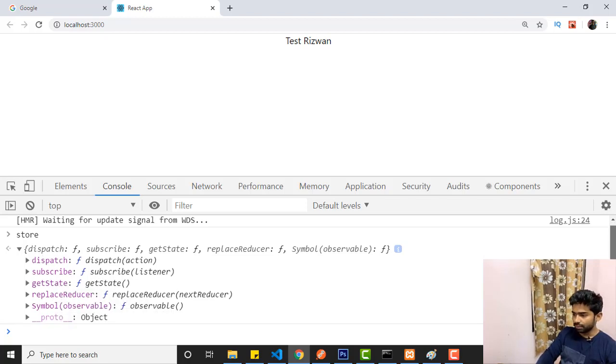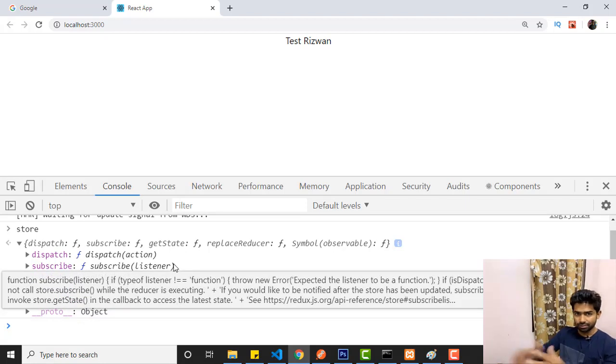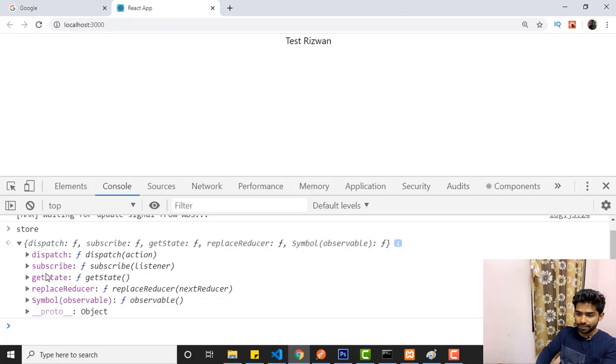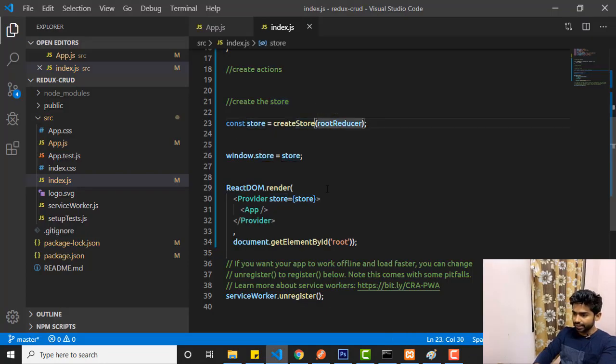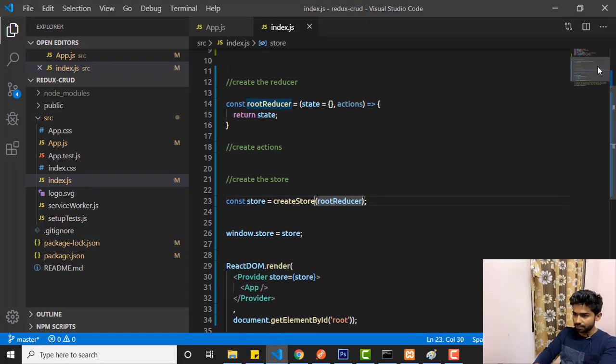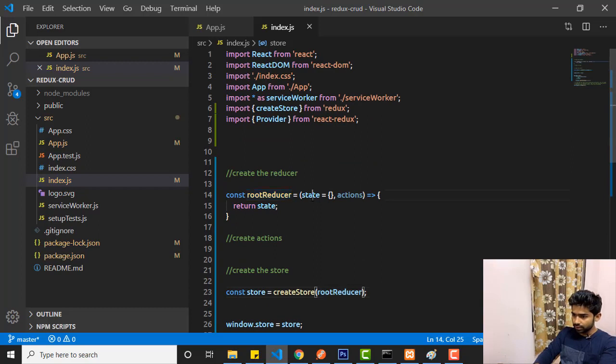So not all of them are for our use, because they serve different scenarios, different purposes, different frameworks, different libraries. Generally, if you are not using React, then you have to subscribe a function to get the store data. So this is not required for our current project, but yeah, we are going to see. All right, so this is what dispatch is, and let's create the initial state for the application. So this is the state, and this initial state is an empty object, right?